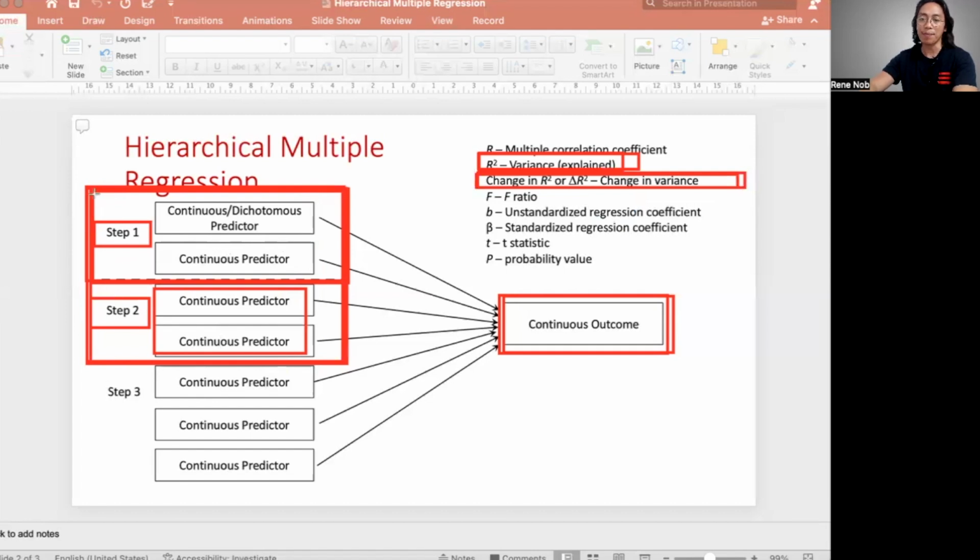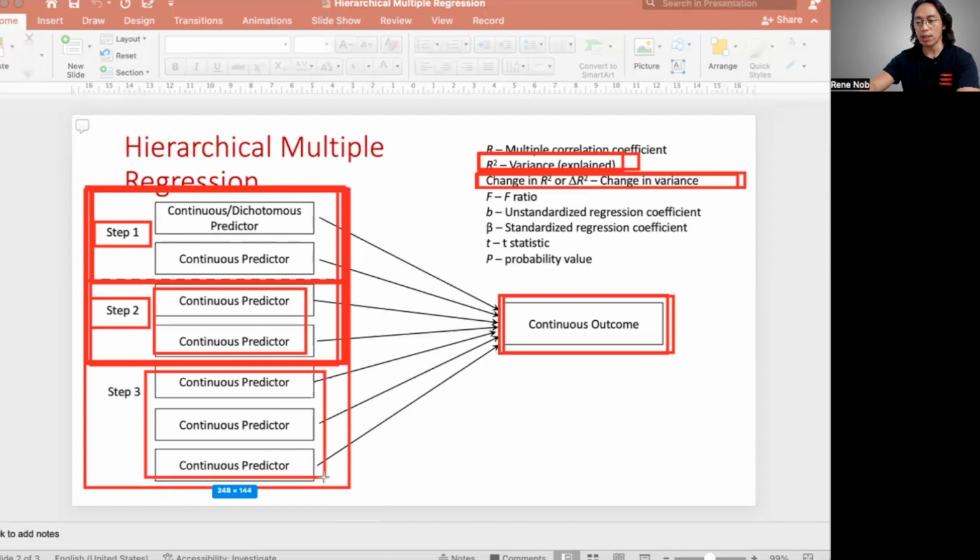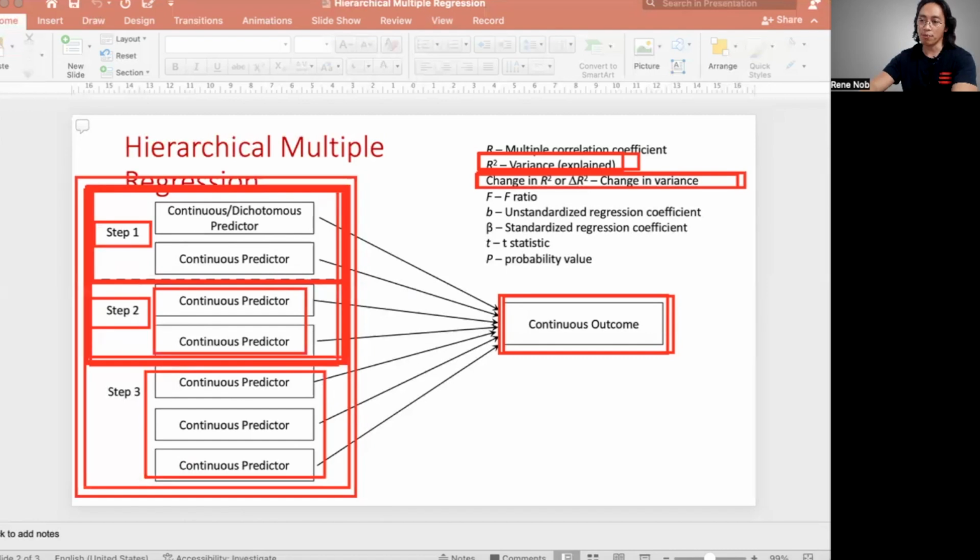Similarly, from step 2 to step 3 also has its own R squared. And if I simply want to know what's the variance in the outcome variable explained by these predictor variables only, the last 3 predictors in step 3, I can simply subtract the R squared based on this from the R squared based on all of the predictor variables.